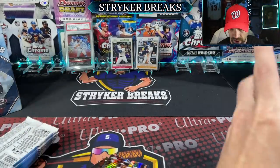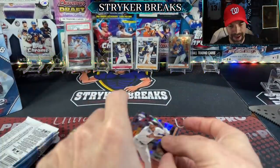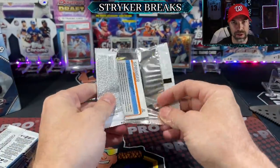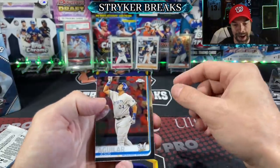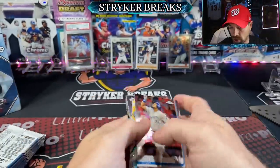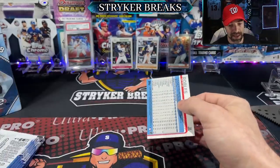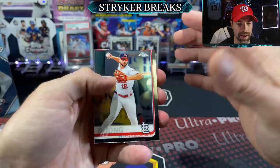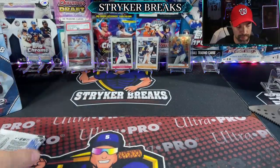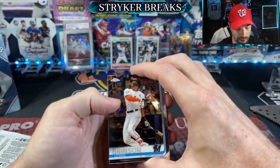Pete is crushing it — I think he's second in the league in home runs right now behind Judge. His hobby value is a little light. It's not that he's old, he just came up at 24, and there's been a couple of seasons of turmoil with fewer at-bats. He also had way more autographs in Topps Chrome. If you go look at the pop report, you can see Pete Alonzo rookie autos have about twice as many as the other big guys. Back when he was setting the rookie home run record, his hobby was much bigger than it is today.